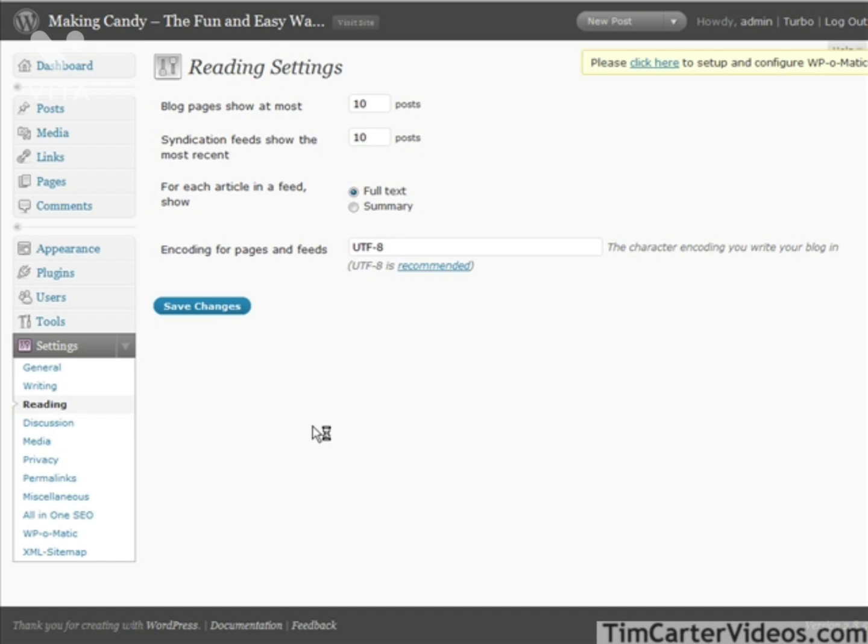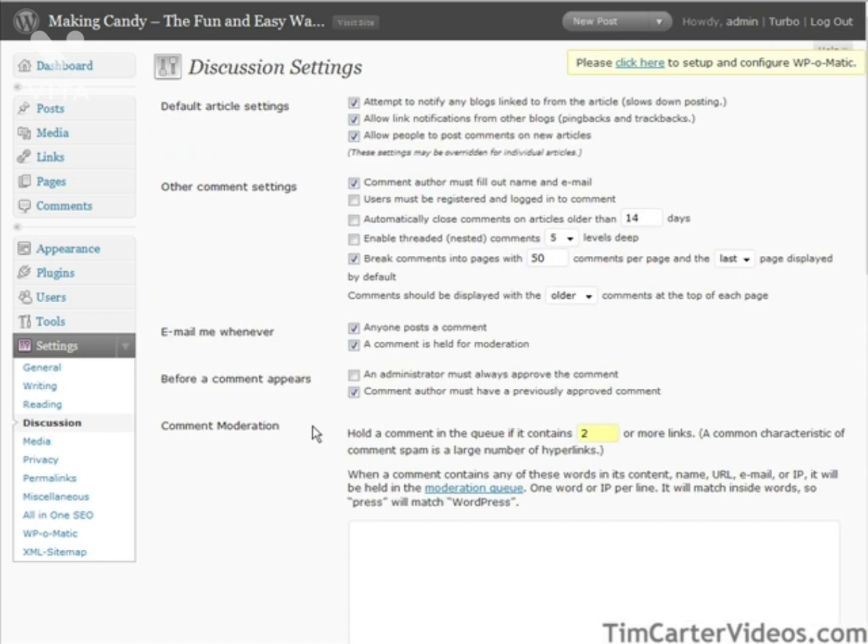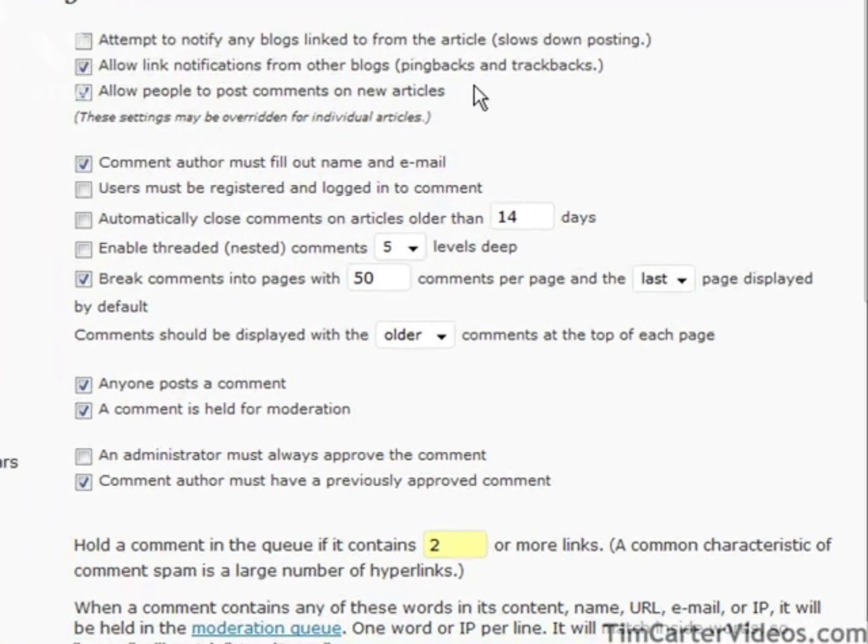Discussion, this is where you can determine if you're going to allow comments. I suggest that you uncheck the first one at least. I usually uncheck the first two. Here you can determine if you want people to be able to comment. If you don't, uncheck this one. If you do, leave it checked. Then down here, you can set up how you want the comments to appear, whether you want them to be moderated or just appear on your site.